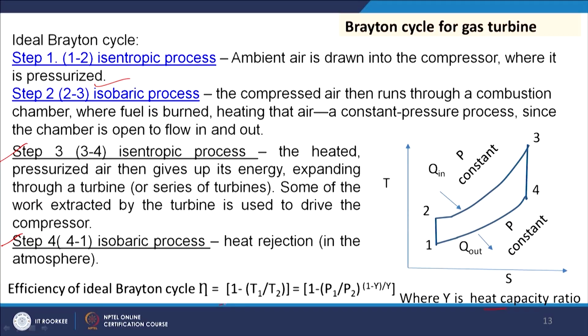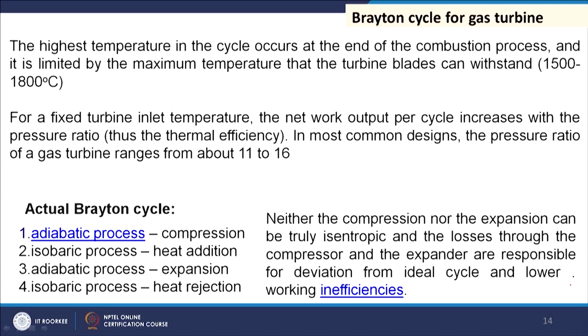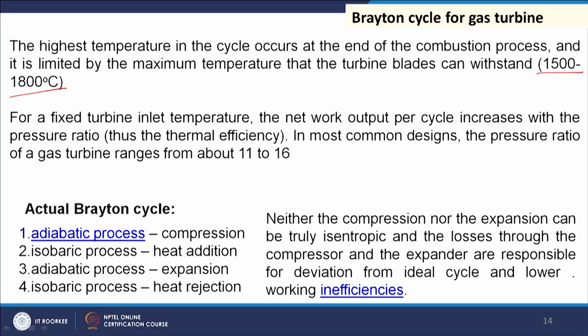So, what we can guess from this relationship is, if we can increase the temperature, then we can get more efficiency, but how much? We are using the air in a combustion chamber, and in the combustion process the material which you are using will have some resistance limit. So, maximum say 1500 to 1800 degree centigrade can be used, or we can change the pressure ratio P1 by P2.